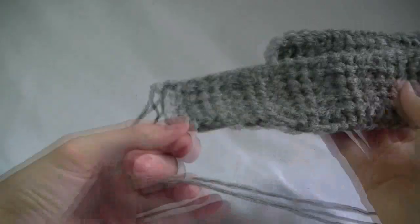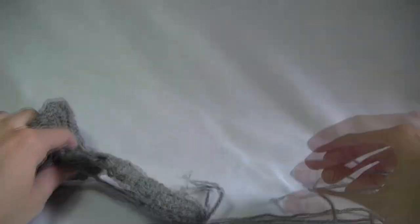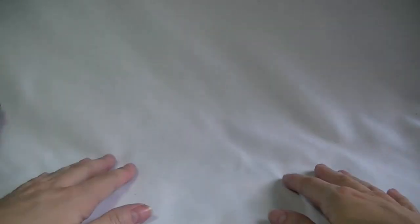So, to make the handle, I'm grabbing your yarn, which I don't even know where mine is, so I'm going to have to go and find it, and I'll be back.